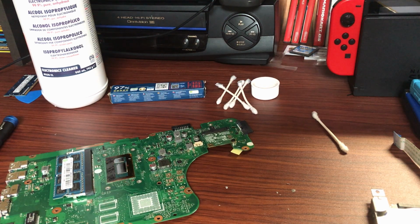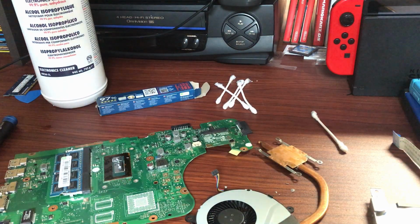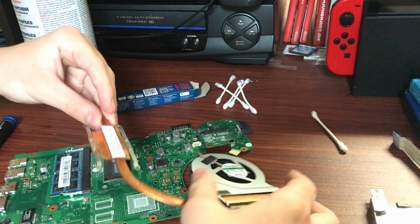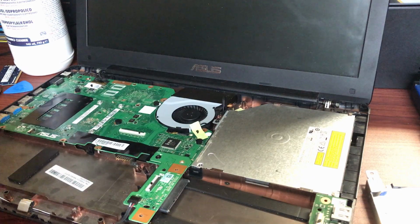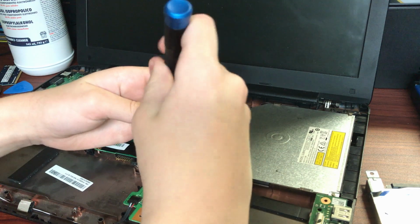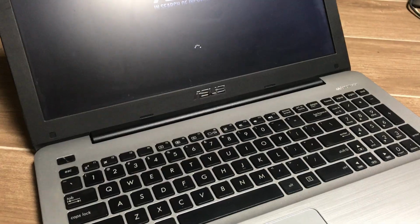Just blow on it. Okay, that wasn't the best application because it's smeared, but it will spread evenly over the CPU die when we're done. And the GPU die as well. And then hopefully the computer will not die because the thermals will be better. I have to go now. Okay, bye. My friend has left me. We'll see if I killed the laptop or not when I put it back together.